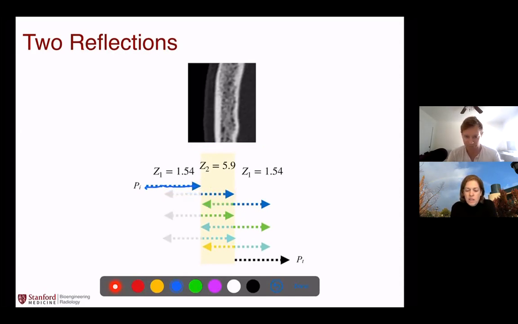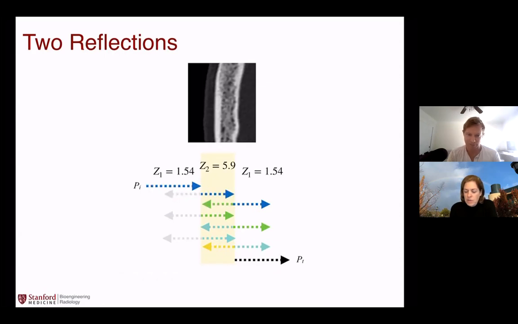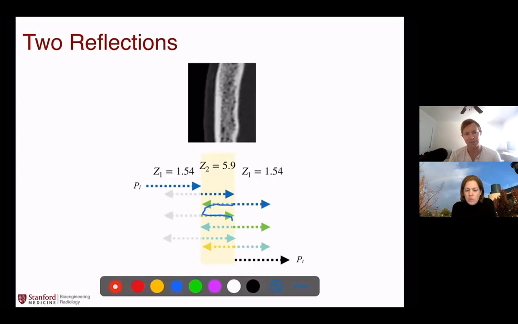So let me just get rid of my scribbles and maybe just play that again. And what we'll see is that the beam's going to get split at each of those interfaces. Some's going to get reflected, some's going to get transmitted, and this is going to go on and on. And when we were talking before, remember you were saying, well, what about standing waves? Well, this is sort of what's going on in here, is that you can end up with waves that get reflected and reflected around inside.